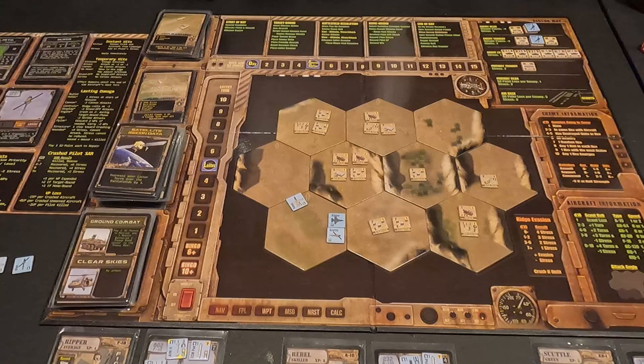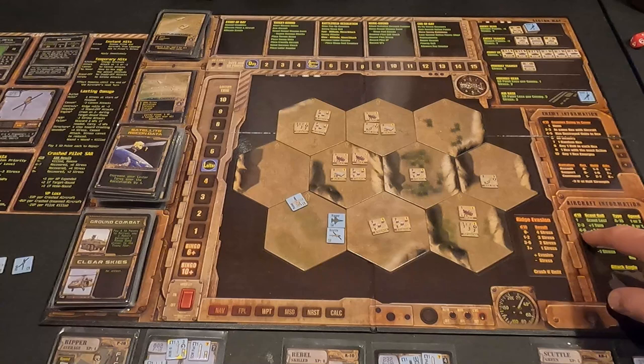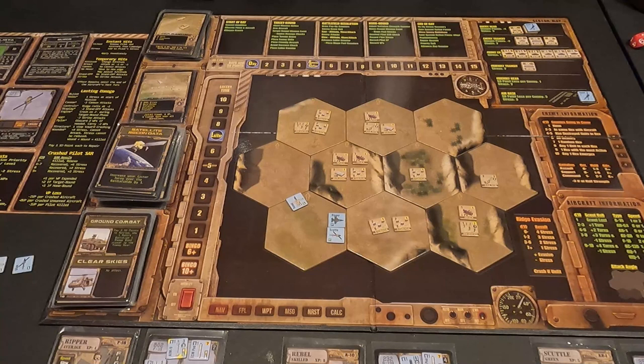Placed our aircraft. Now we do our scout success check. That's this scout right here on 5S. So we roll, and we check it, and it's a 4. And a 4, my scout roll is plus 2 turns. So I got 7 turns to do all my damage here. Okay.